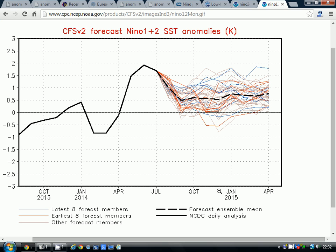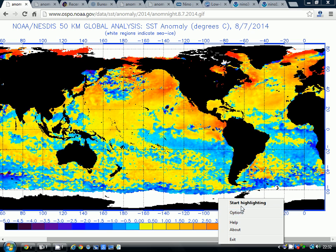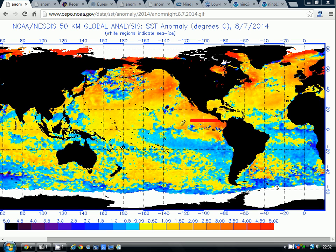This is the anomaly for the 1.2 region in the equatorial Pacific, just to show that we are still expecting a Modoki El Niño. I'll just go back and explain again. 1.2 is this area just here, from the coast of Peru going out to there. 3.4 is this area in the central part of the Pacific, and it's 3.4 that's important. To get an El Niño designated, you have to have the warming in the central part of the Pacific. Now, when you get it warmer in the central part of the Pacific as opposed to off the coast of Peru, then you're talking about a Modoki El Niño, which is something different.